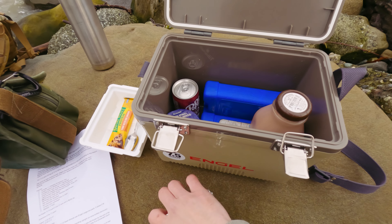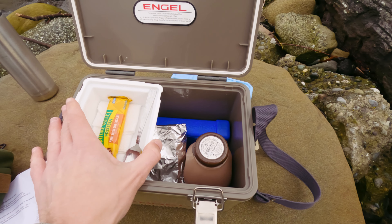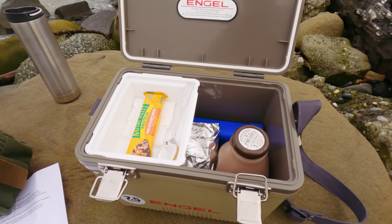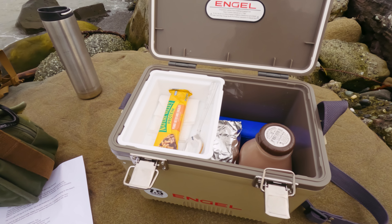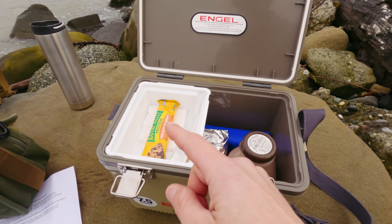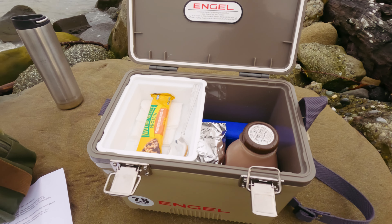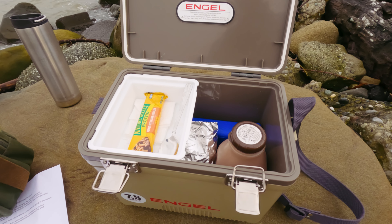This is what I have in my lunch every single day, and it all fits in quite easily. If it were the height of summer and really hot, I could fit maybe two more bottles of water in there. You can't fit full-size beer bottles — the average bottle is about nine inches tall and the interior is only about 7.5 inches tall by 10 inches wide and 6 inches deep — but you could lay beer bottles sideways, and cans fit just fine.